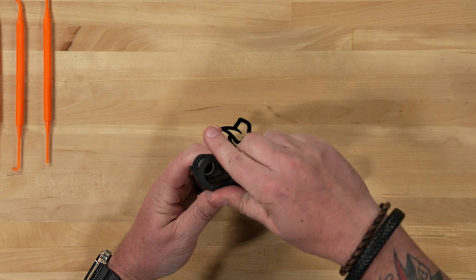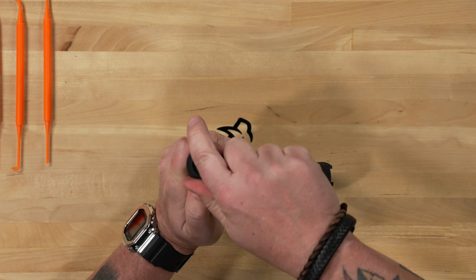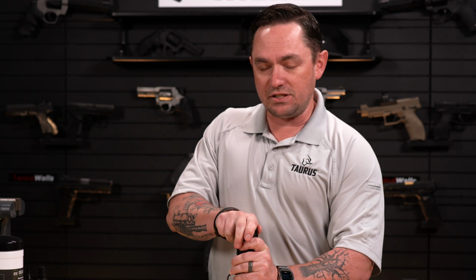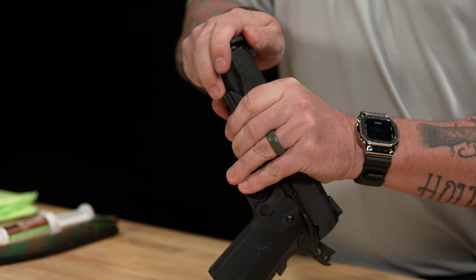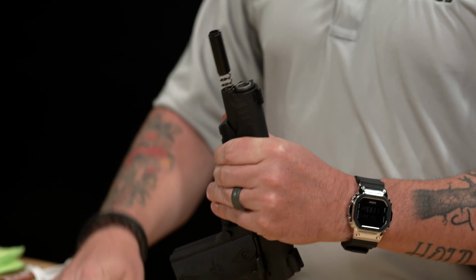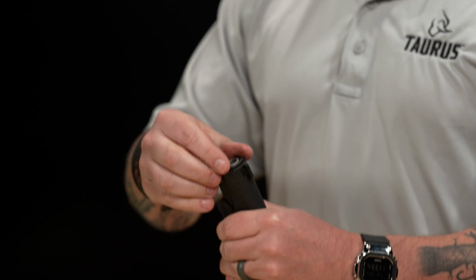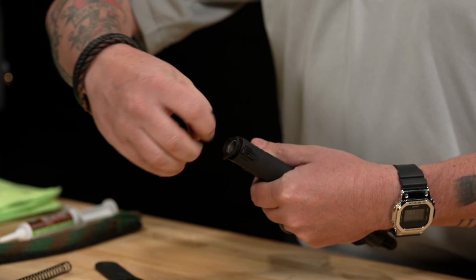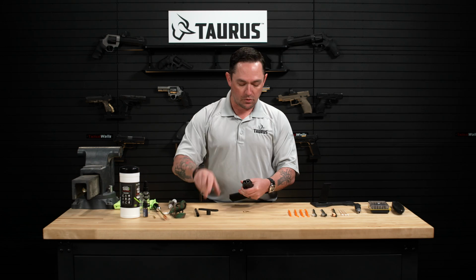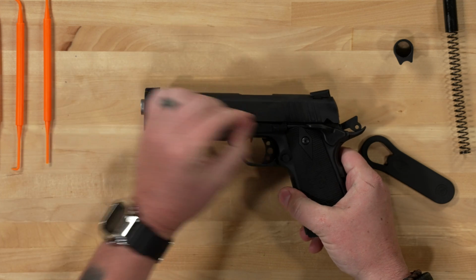So I'm going to go ahead and start here with the bushing wrench on top of it. We're going to press down and I'm going to rotate towards me as I do this, keeping my hand over the top of this so I don't launch my spring into the ceiling. Once we do that, we can take this out. We can take the plug and the entire recoil spring assembly out of here. We can rotate the barrel bushing in the opposite direction and work that off the gun. We'll set that aside.